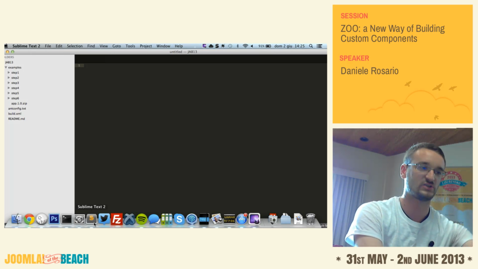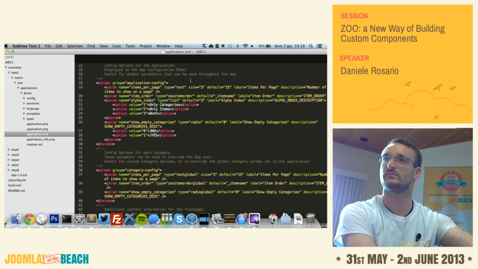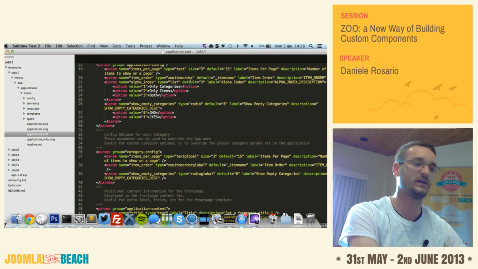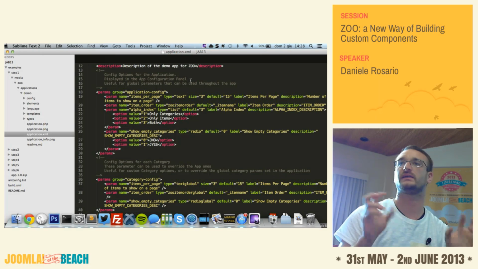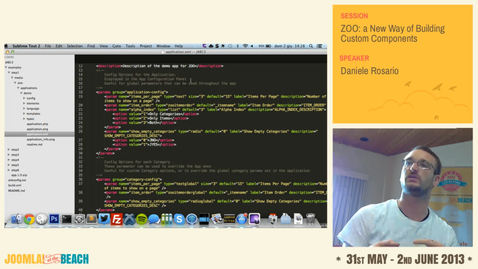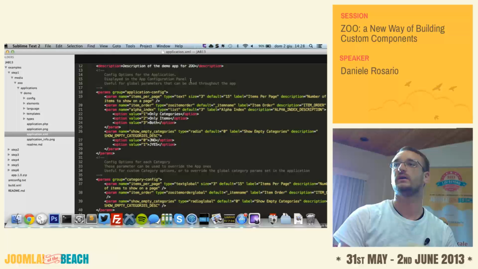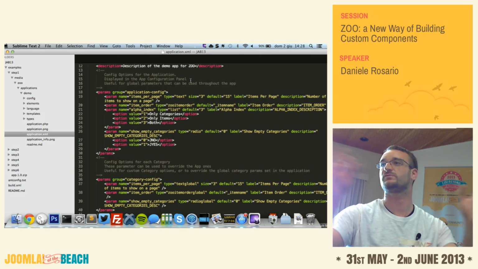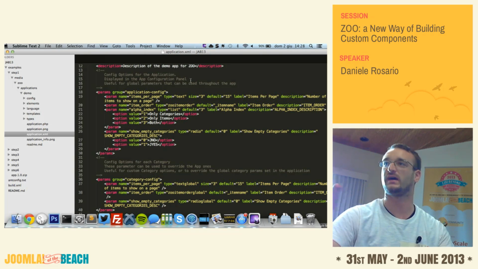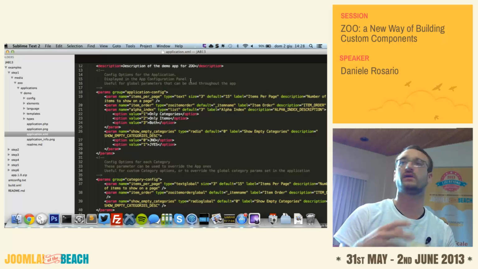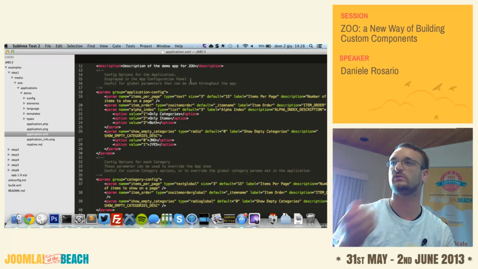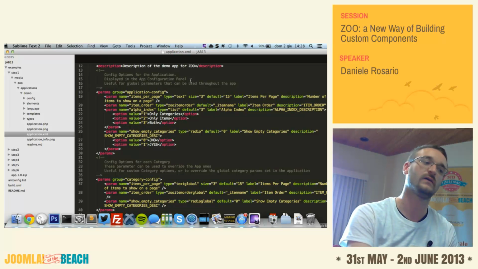And then it's only descriptive information. And then there are these sections, which I will go into deeper later on, but basically they are the parameters for the entire application. So you can customize the behavior of the entire application, like items per page, or, I don't know, how many columns for the categories page you have, or actually anything you want to add as a parameter for your application. You can add as many as you want. You can use them in your templates later.